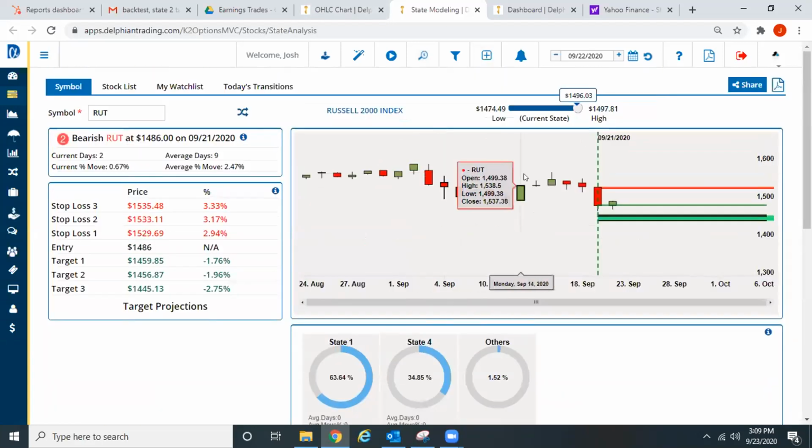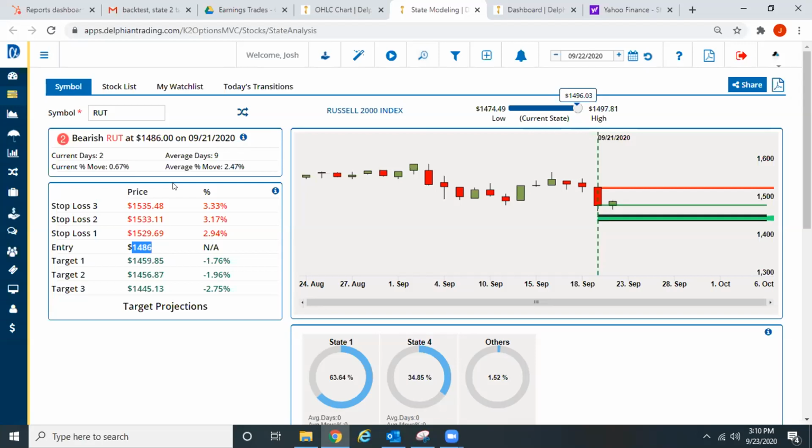But same thing, we're watching the near term: upward resistance at 1486, and that's your support at 1445. So if both the SPX and Russell kind of hit their target 3 at the same time, just be ready for something to happen one way or the other. Typically it will within a few days.